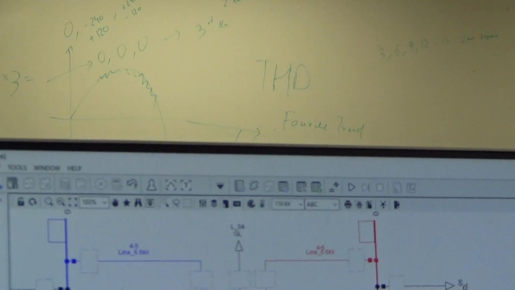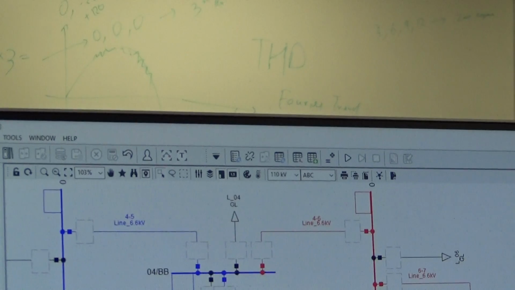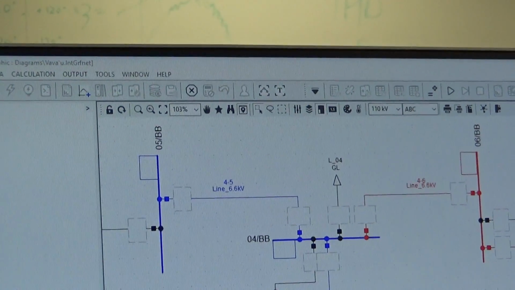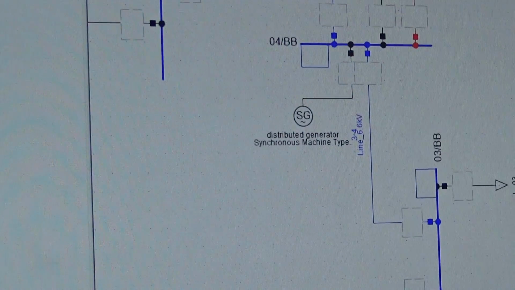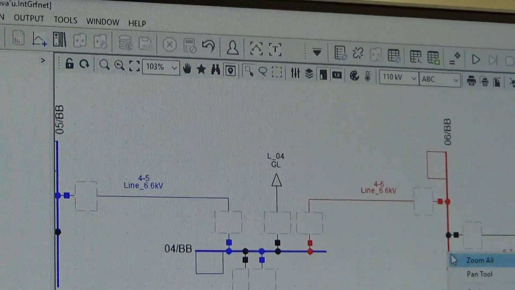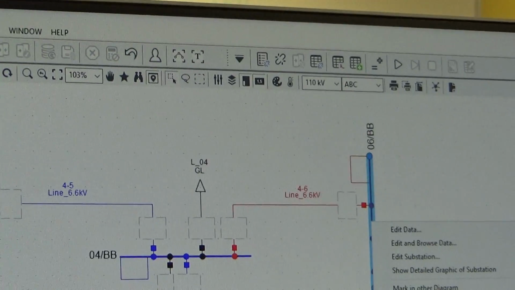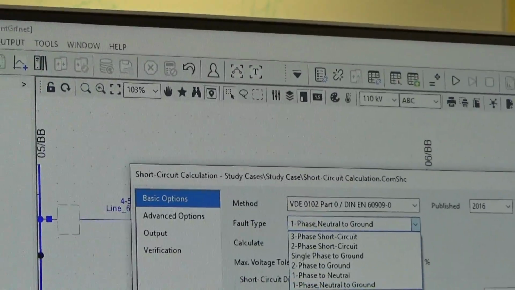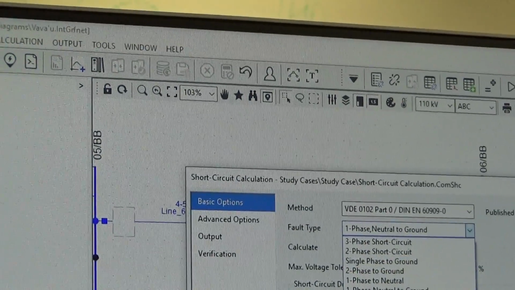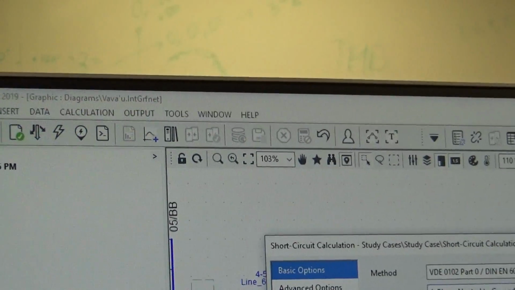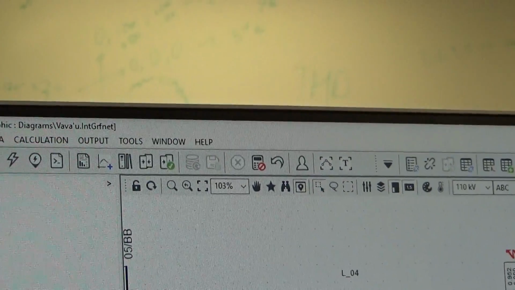That's a bit odd. I've changed the settings before, and it's something I'll put in my further design. I don't know what's going on here. It was working well. It's interesting to see the software working. It's a bit odd though. Oh wait, phase to neutral to ground. I need to do a single phase to ground. Which is going to be this one. There we go.